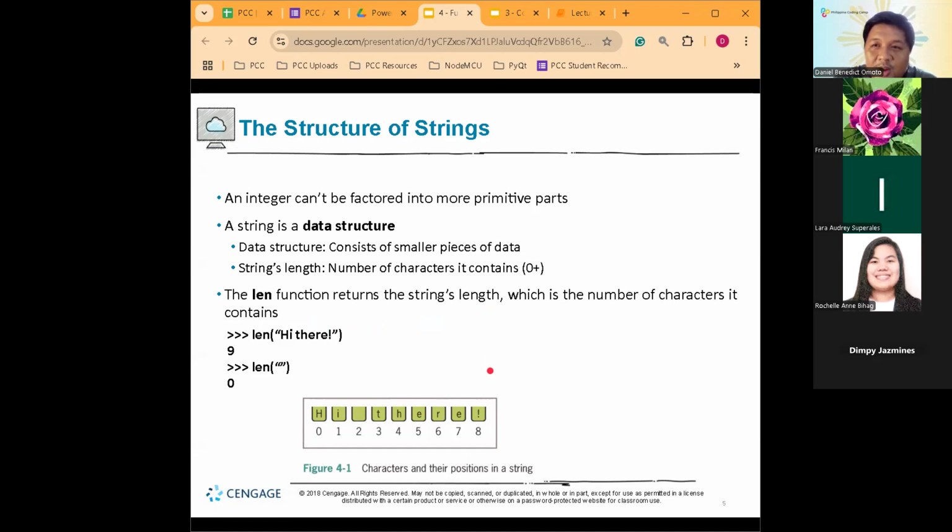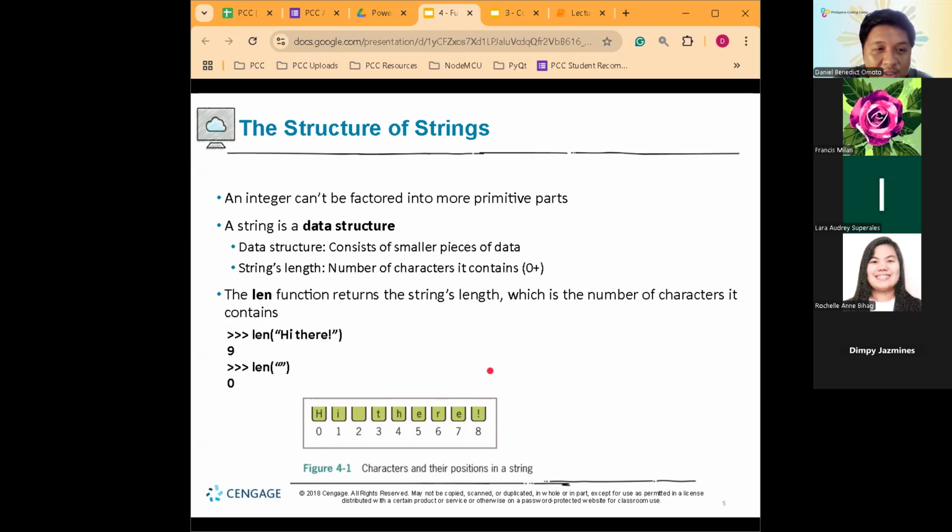So from here on out, you can actually create something else from these primitive data parts. Numbers, text, characters, and Boolean values are primitive data types. Now, it's showing us a len function. The len function just returns the length of whatever you put inside there.